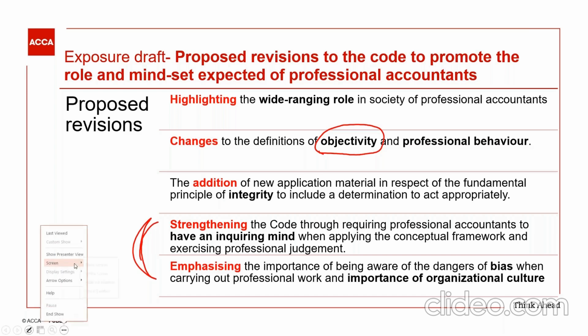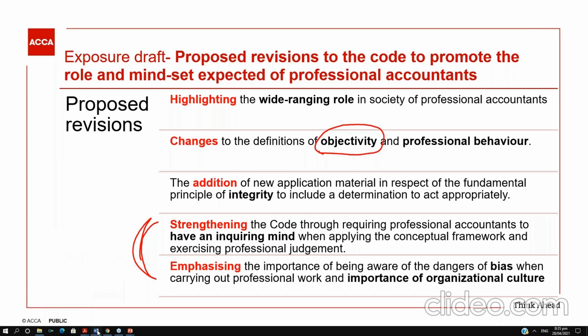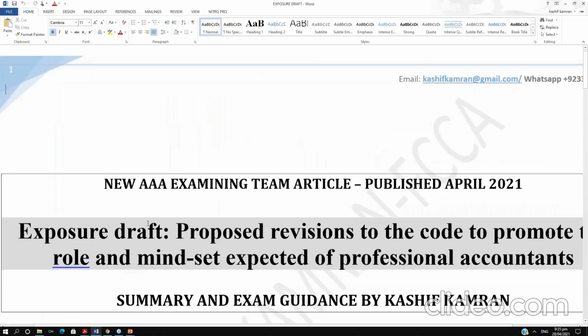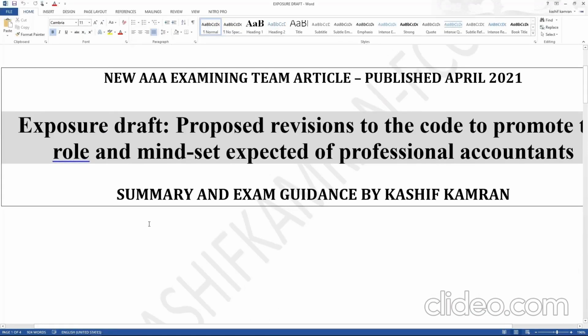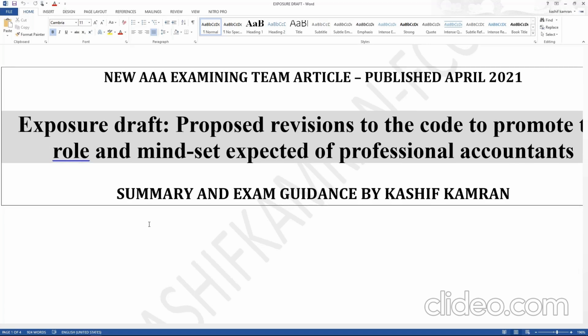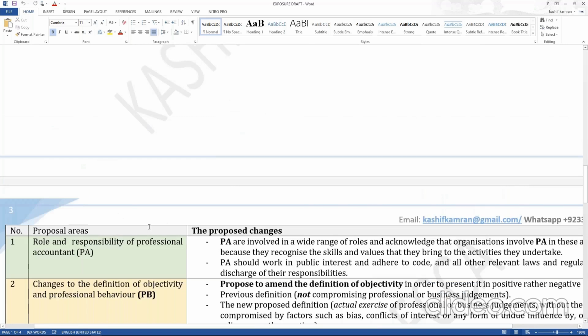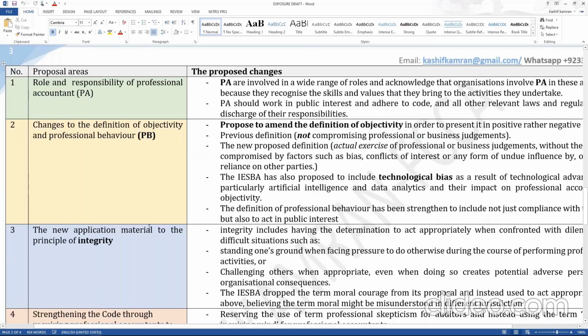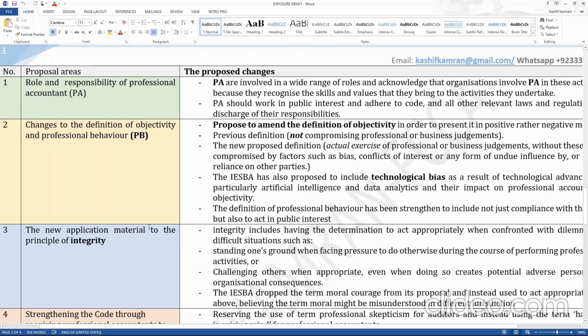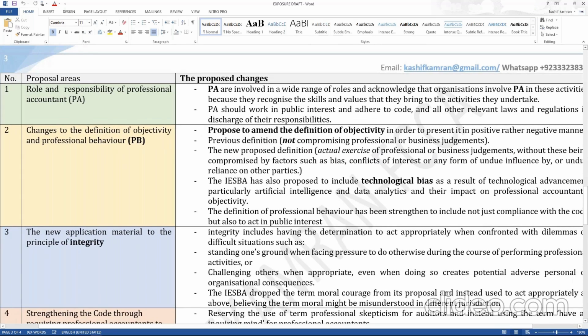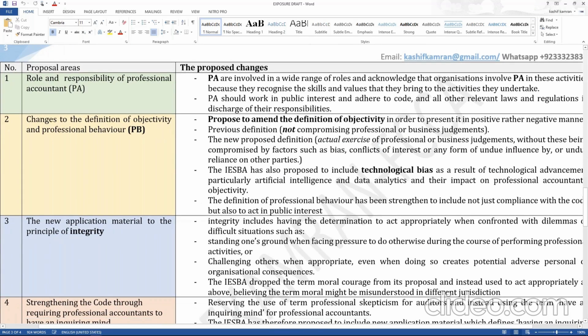Now I'm using the same summarized version which I have developed for students, and I hope you remember this summary I was using yesterday, which I even shared with you over the WhatsApp group and in the resources during the live webinar. In terms of this summary, we had discussed the first 3 areas where the changes have come in: proposed area 1, proposed area 2, and proposed area 3.